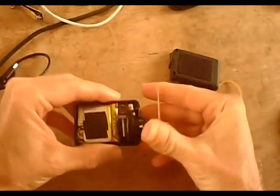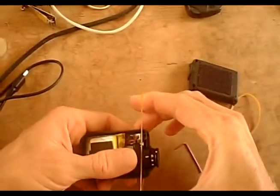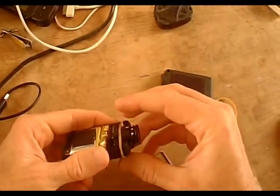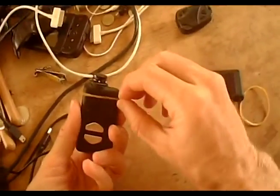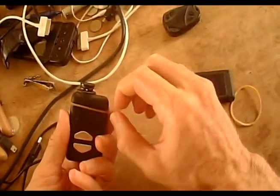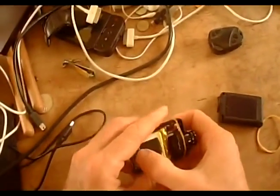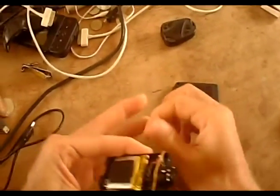Once you get the lens into the front slot, just get a rubber band and put it over it to keep it in place. What I like to do is put the rubber band right over the button here, so just by feeling I can press the standby button. The same thing goes for the battery — you can double it up if you want.